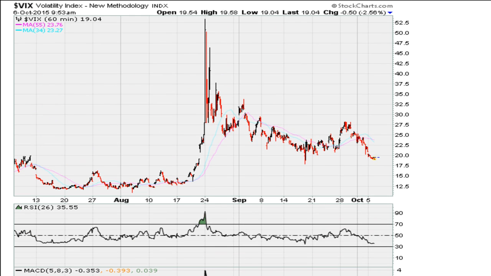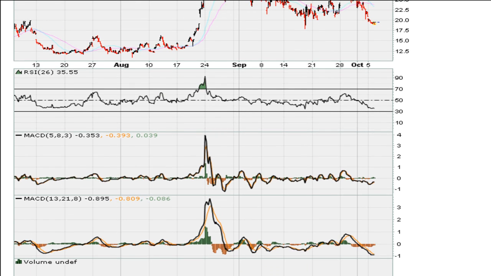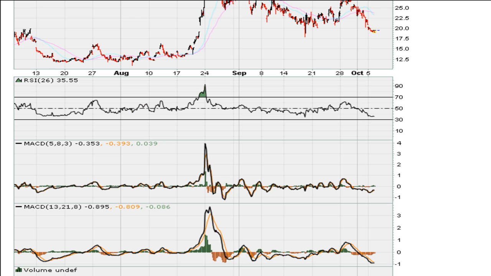Obviously in the current market, if this market is to start pulling back, and if you're thinking of timing the VIX on the way back up, if there's a move in the VIX short term to be had in terms of a move higher, obviously the first thing you want to observe is be very patient. It might take days, sometimes even weeks. It's tough to tell, but you have to wait for your MACDs to reclaim the level back above the zero line before you can get any type of short-term momentum move.